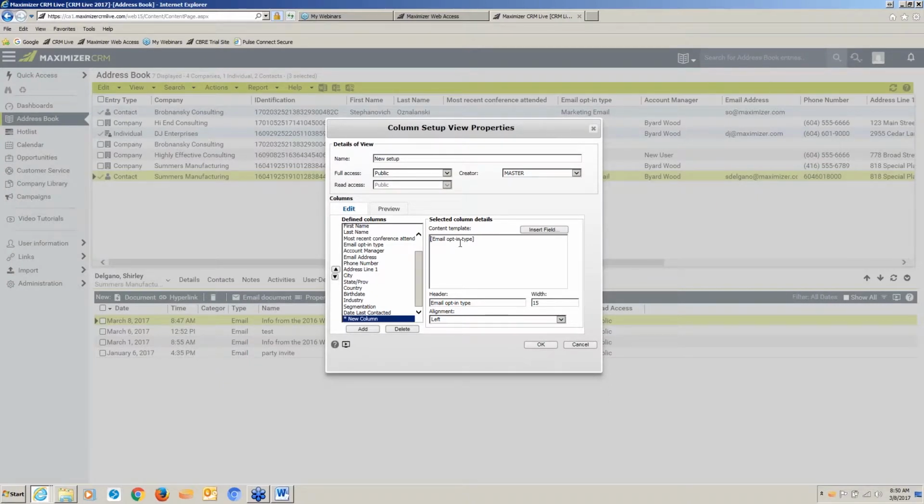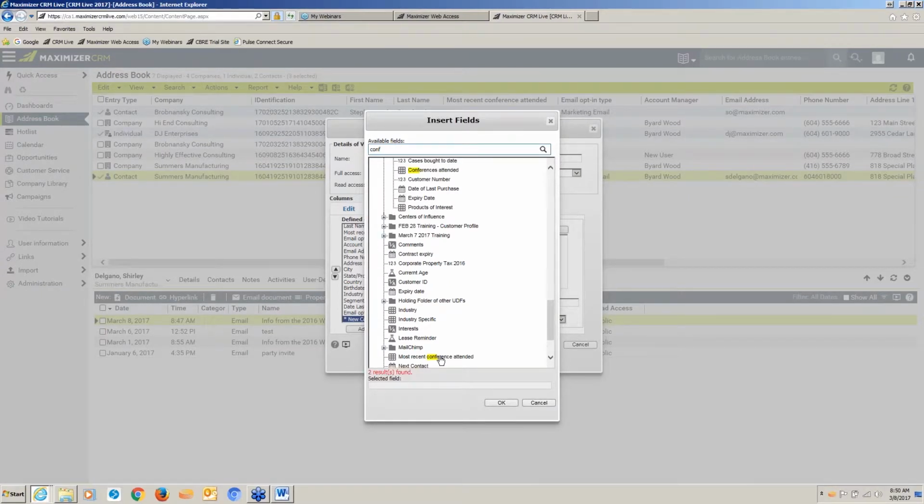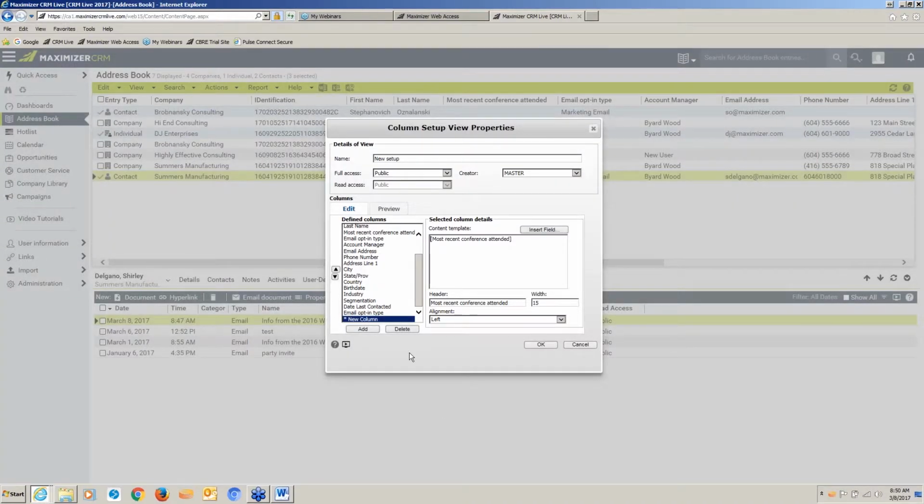But in this column setup, it will show up at the very end. And then I click Add again and add another field. And this one, remember, was for conference. And I search for it. And I find the one I want, most recent conference attended, I click OK, and now I've got that one too. To prove it, just slip from one down to the next. You see the name changes back again, so it has remembered properly, even though it just says new column.